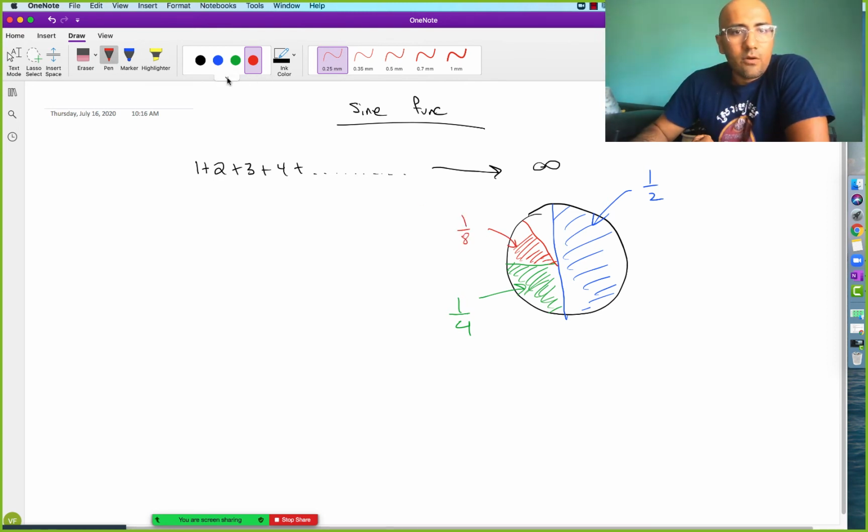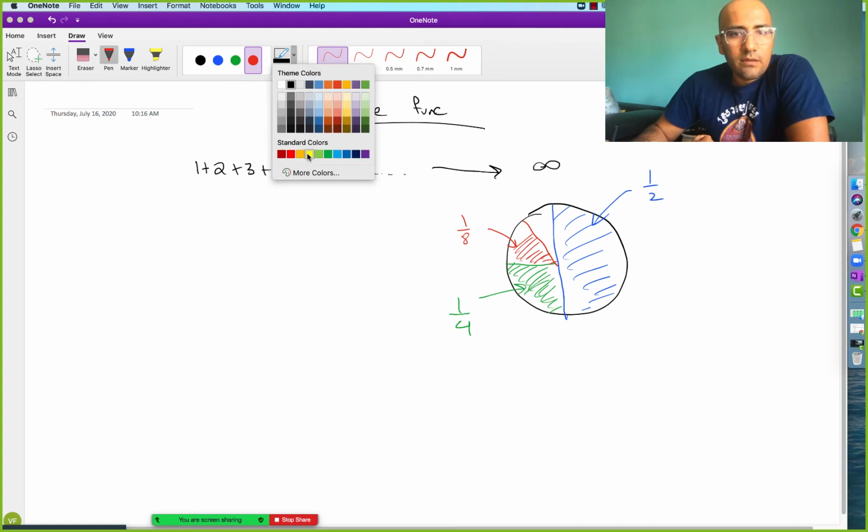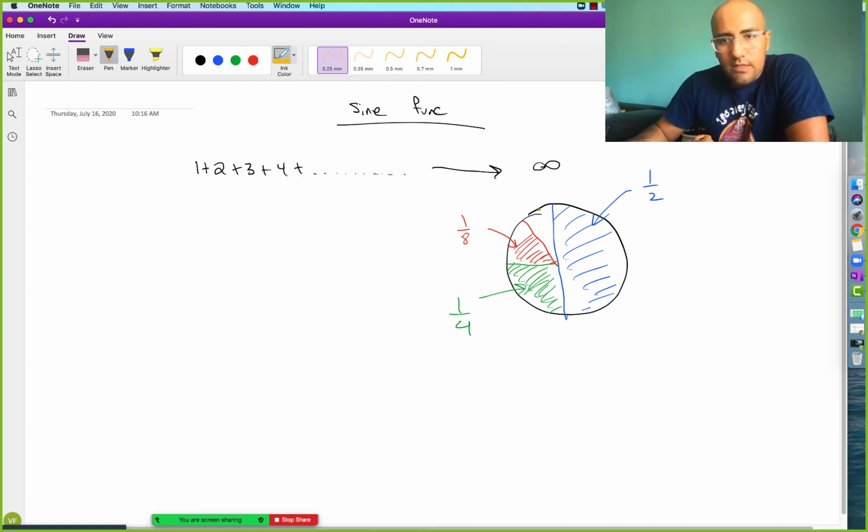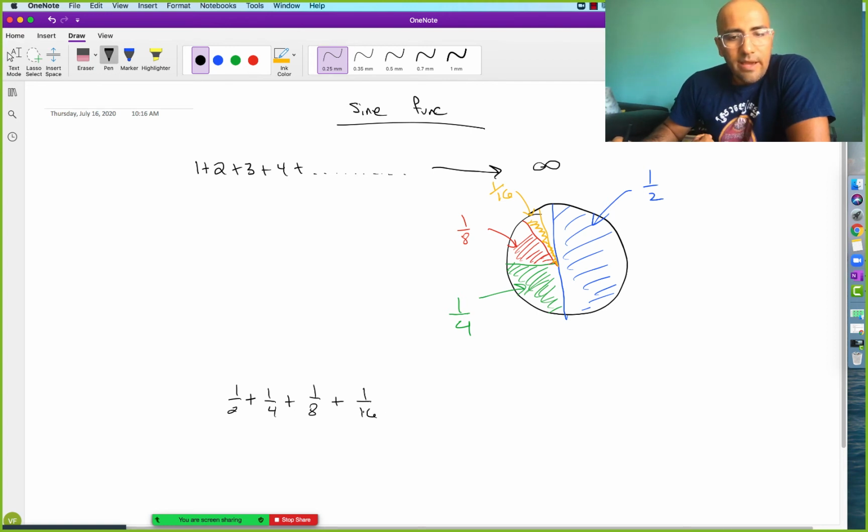And then if we keep going, let's come up with some other cool ink color. How about orange? Orange work? So then the next day, we eat half of that. And so now this day will be half of that, will be equal to 1/16. Okay, so if we start adding these fractions in that pattern, we see that we started out with 1/2, and then the next day we eat 1/4, and then the next day we eat 1/8, and then the next day we eat 1/16. So we start to see a pattern here.